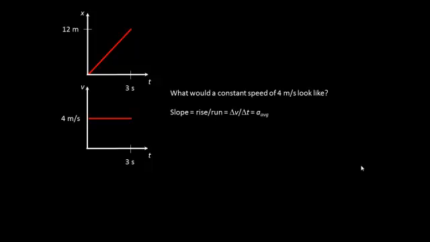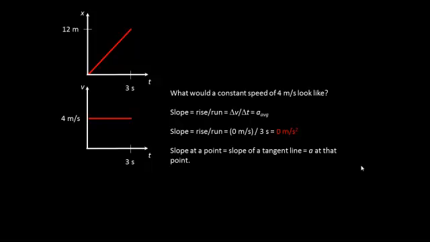Now, let's consider the slope of the velocity versus time graph, which is the rise over the run, delta v over delta t. And again, previously we've thought about this idea as the average acceleration. In this particular case, our average acceleration is just 0 because we have a straight flat line. Again, we can consider the slope at a given point, or the slope of a tangent line, to be equal to the acceleration at that point for a velocity versus time graph.